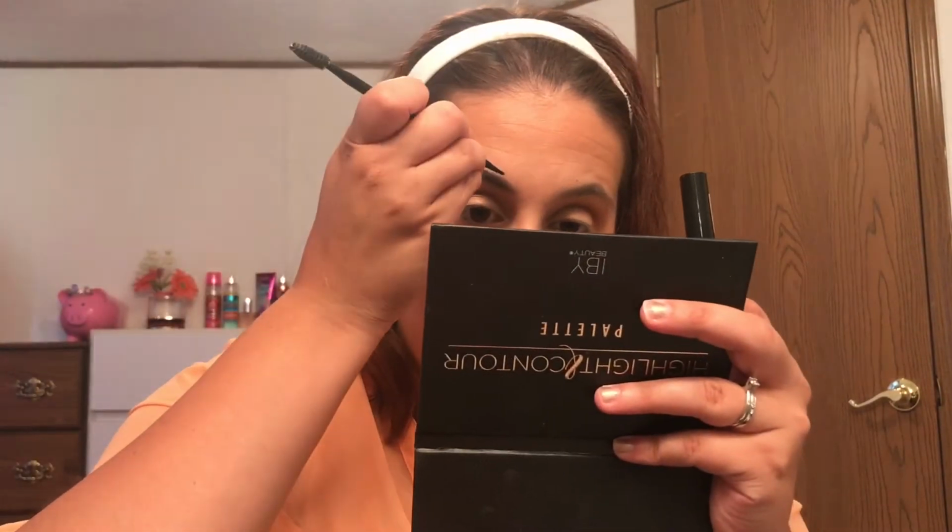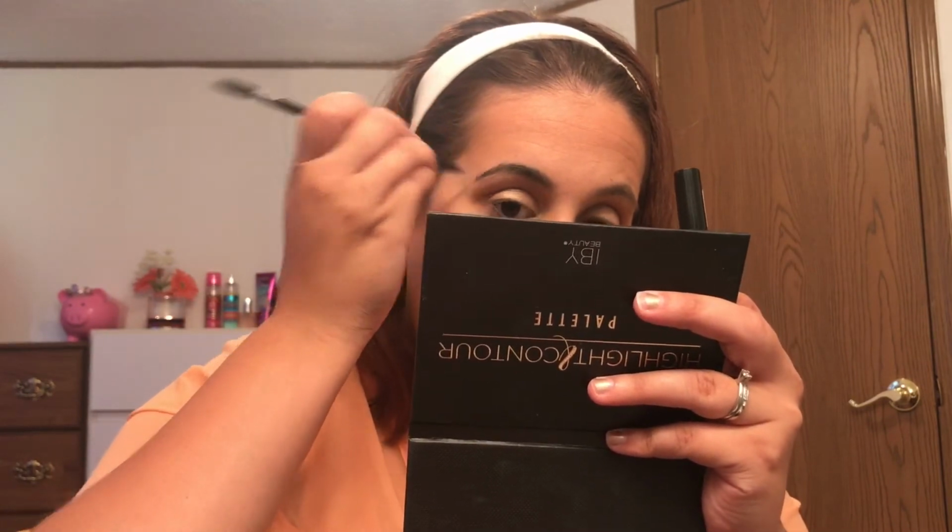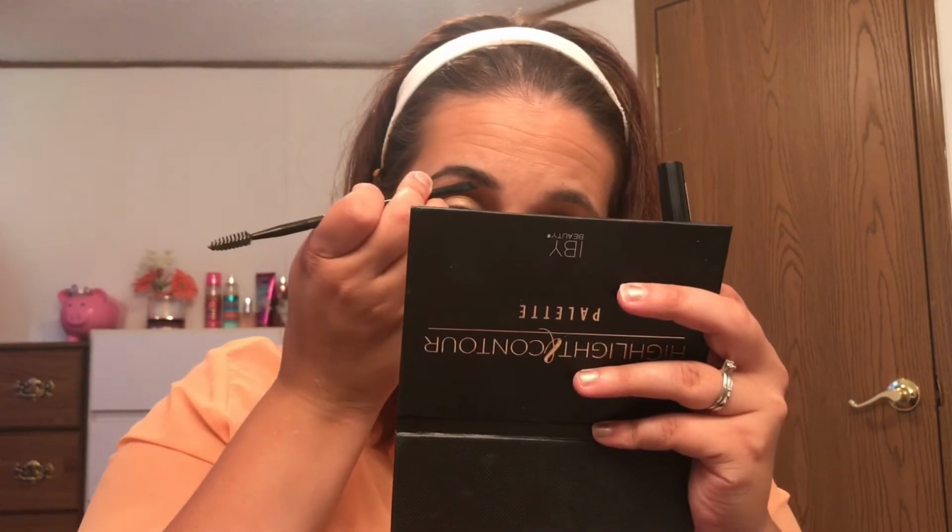And then, because I don't want my eyebrows to look like they're 50,000 feet too wide, I just trim up, take the thing, and try and get any color that's gone above or below my eyebrow. Yep. And then that is one brow done, which obviously looks really crazy right now because the other one's not done. But do you see the difference between brows, guys? Even on my lightest days, I still put on brow product because look at the difference. Brows can make or break your face, I swear.